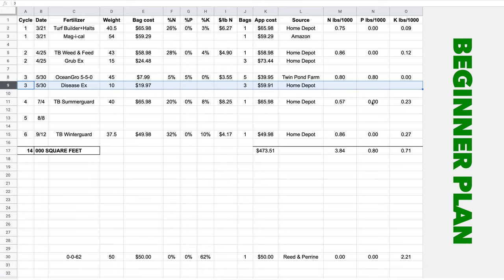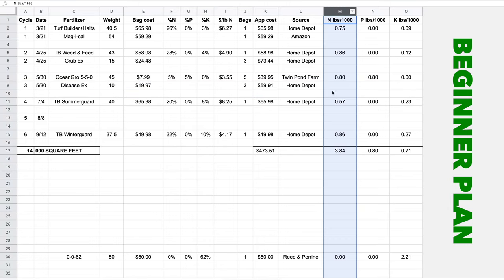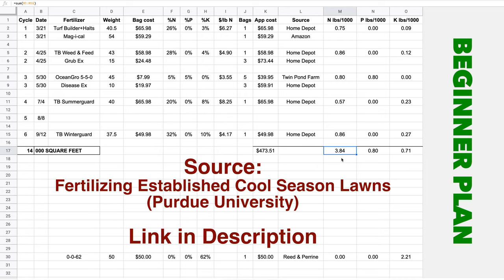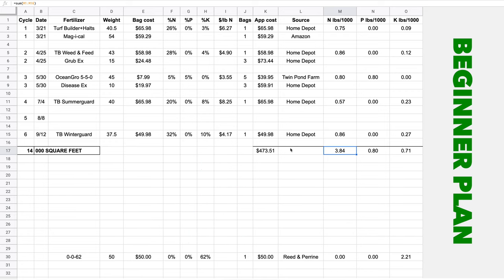Now, what this does is it shows you a couple of things. Number one, it totals up the amount of nitrogen that you're putting on your grass, the amount of phosphate, and the amount of potassium. Now, I strive for somewhere between 3.5 to 4 pounds of nitrogen per year, I think, for a cool season lawn. From what I've read, that's a good amount. So this spreads it out nicely, and it's not going to be too strong. Any application is not going to burn your lawn in any way.